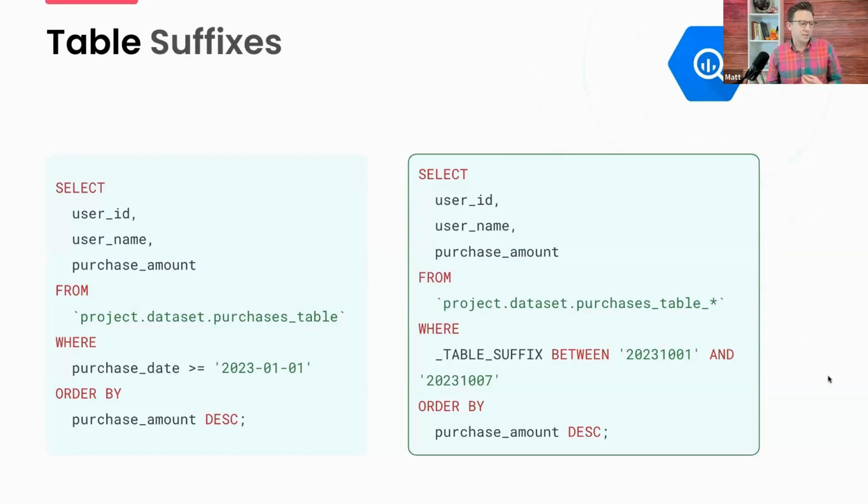You can then use the operand at the end, saying table suffix between those two dates. It works just like the where clause, but it's a lot more efficient because you're filtering into just those specific tables. So it's similar to a partition, but if you're doing something on a very consistent basis, that works a lot better. I did this with a data set I was collecting every day of snow depths in the US, and it worked great. It was super, super fast, and the query sizes were a lot smaller.